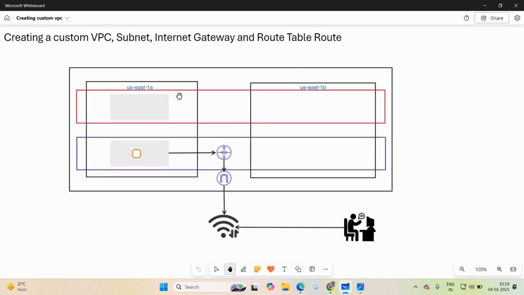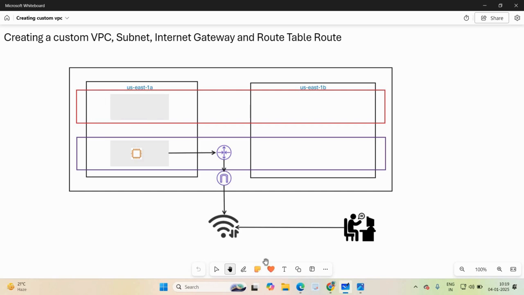Imagine these are two zones of Northern Virginia, and this red color is a VPC, and this blue color is also a VPC, but it is custom. That means we can create a custom VPC.